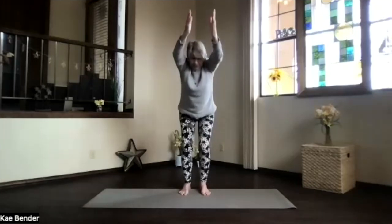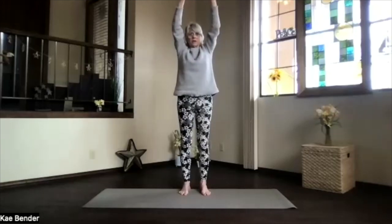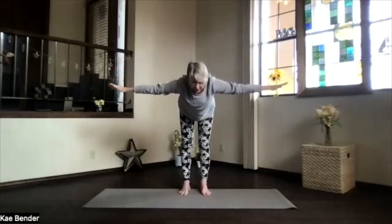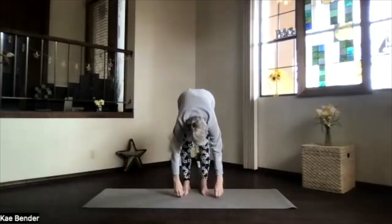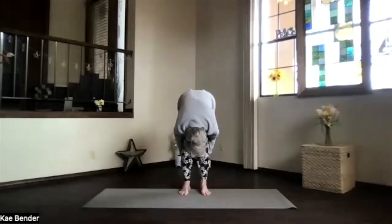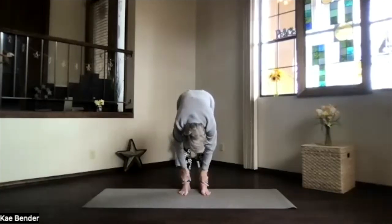And then inhale back upright. Arms out. Arms to shoulder level. Pivot forward and drop into rag doll. Just hang a moment. Or bring your hands behind your legs and pull in even deeper for a back stretch.